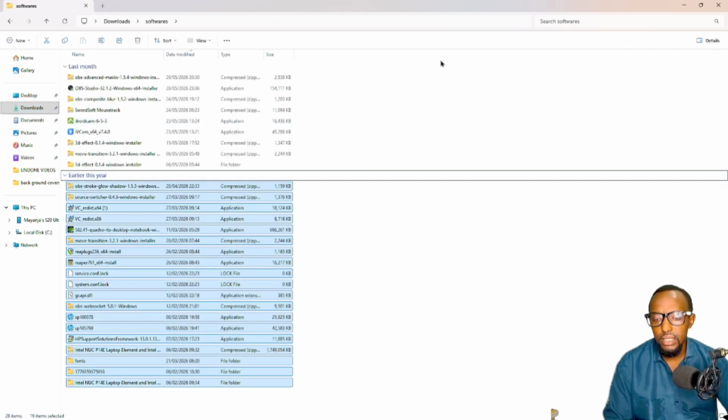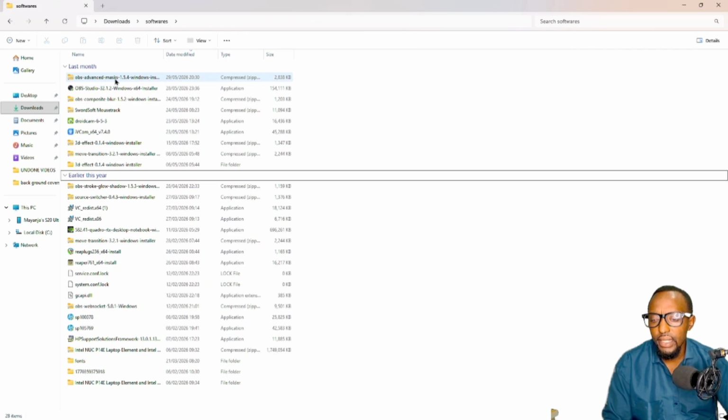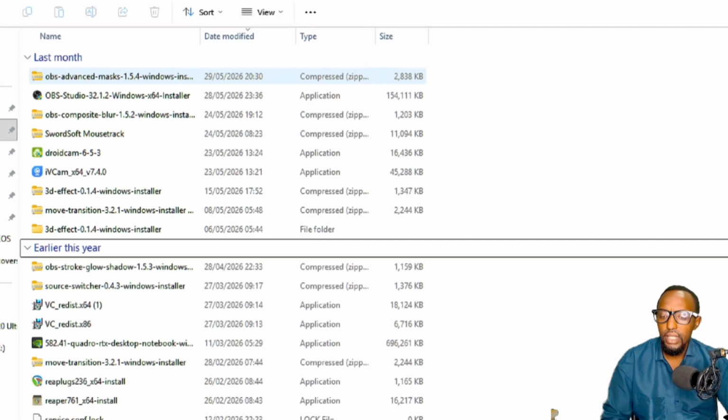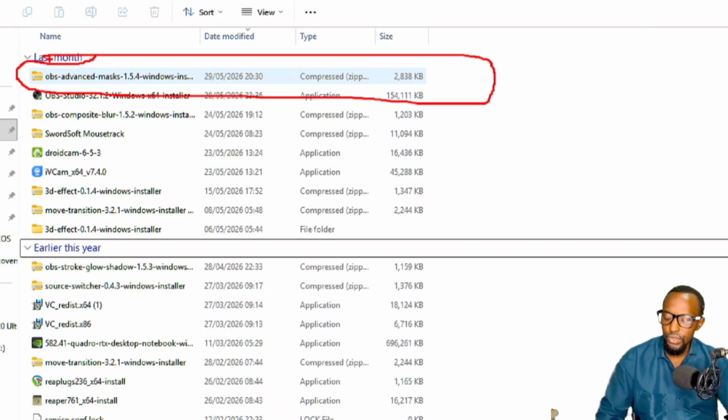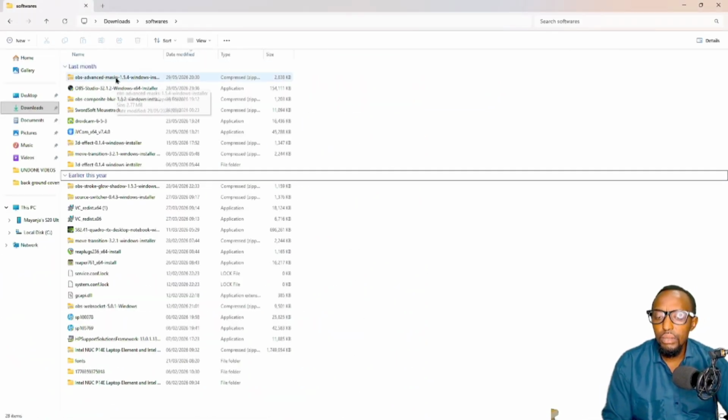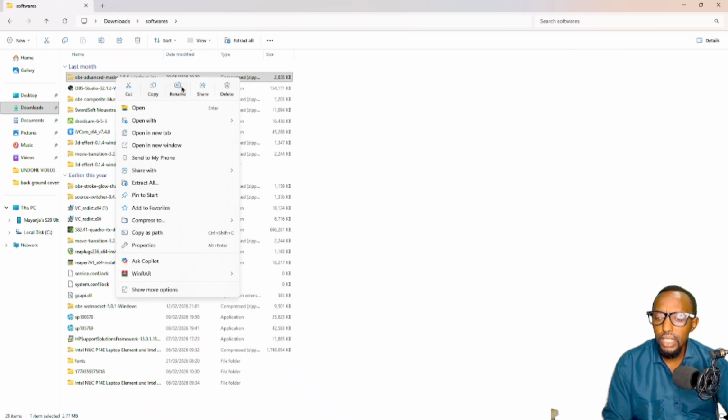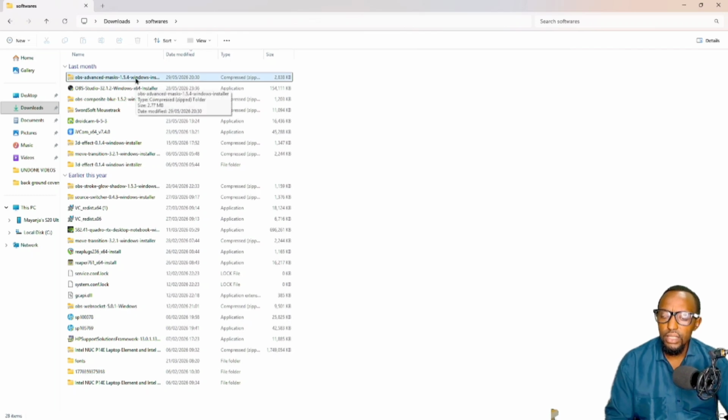This is my download folder, and advanced mask is right here. I think you can see it is here, advanced mask. So I don't need to install it on the machine because I already have it there. Now the moment you have it there, you double click and then you say open. The moment you open it, it is going to give you another window. That means that you are going to use that particular window to install it. Now, after installing it, it is going to look the way it is looking here.